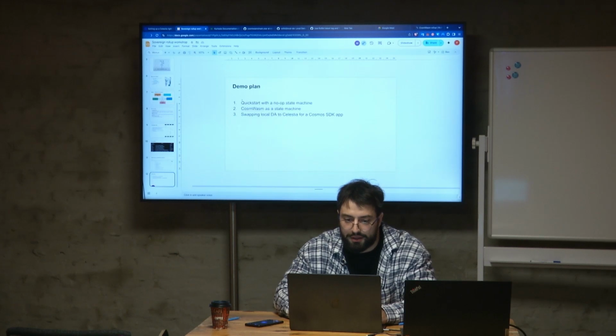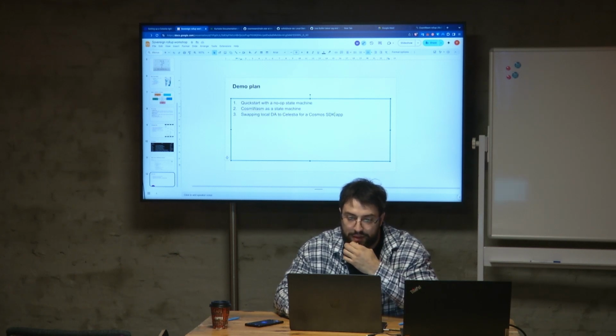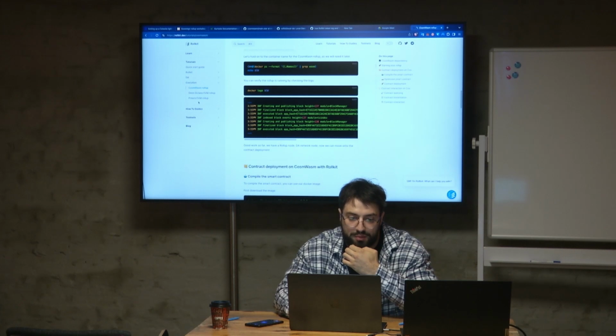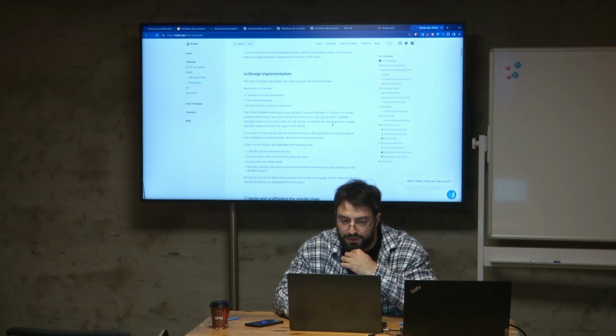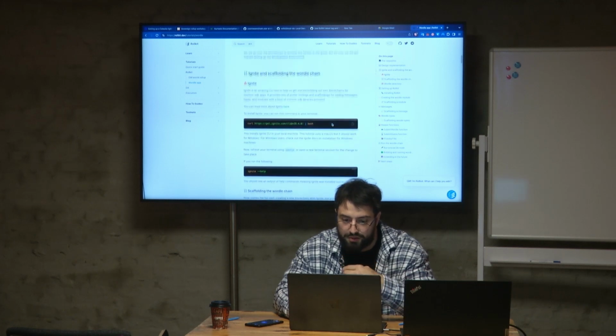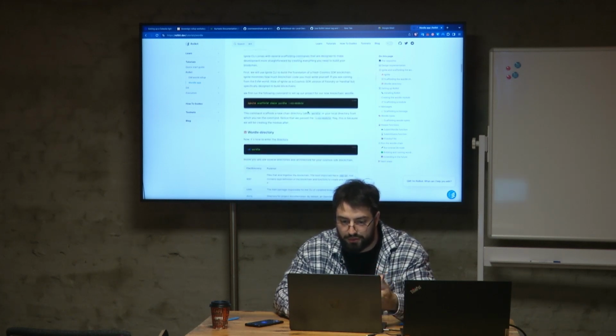Now we may come back to this later if you want, and play with the contract a little bit. Now I want to show how we swap the DA component, the DA layer. For that, I suggest the easiest would be to just follow the tutorial. If we go to the Rollkit Wordle app, there is a big tutorial which uses Ignite CLI. It allows you to scaffold the chain with Ignite.